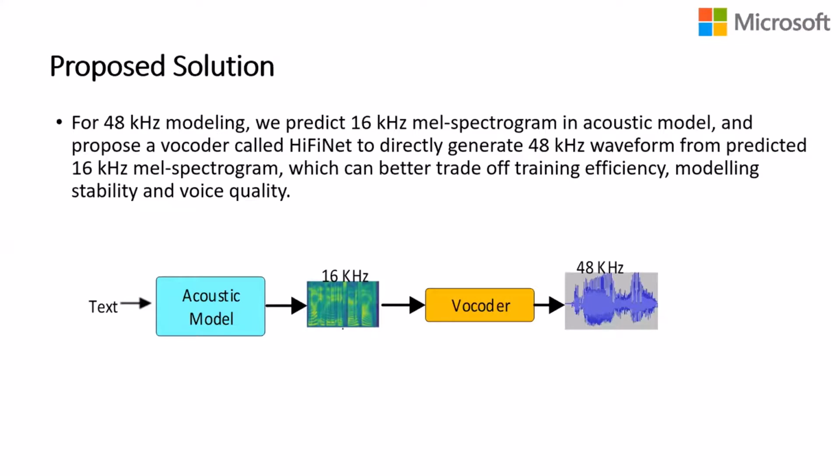Actually, we tried another combination, where the acoustic model also produces the same 48 spectrum as the vocoder, but the quality is almost the same as the current choice, and the acoustic model is much slower. We didn't see an obvious quality gap between the two systems, but the current version is much faster.